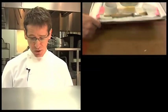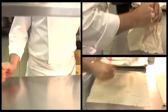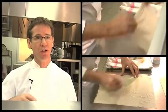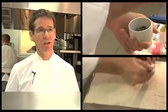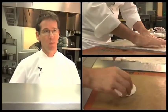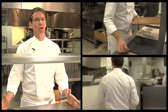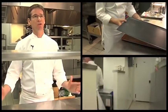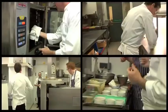Well, first of all, I'm going to prepare the base for the tart. It's quite simply filo pastry, which we're then going to brush with melted butter. We're then going to season that with some chopped thyme leaves and some very fine shavings of parmesan. Second sheet of filo on the top. We're then going to cut that out into a disc, cook it in between two silpat mats, 180 degrees for 8 minutes exactly. And that's going to form the base for our tart.